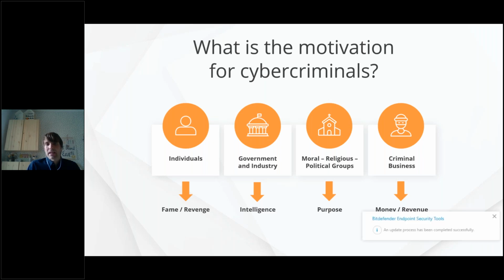So it becomes evident that people are not doing it just for fun or for intelligence, but really trying to make money out of attacking other devices, using the processing resources, using these devices to do attacks.